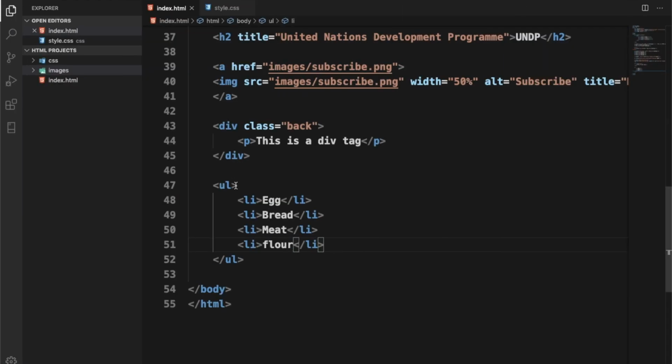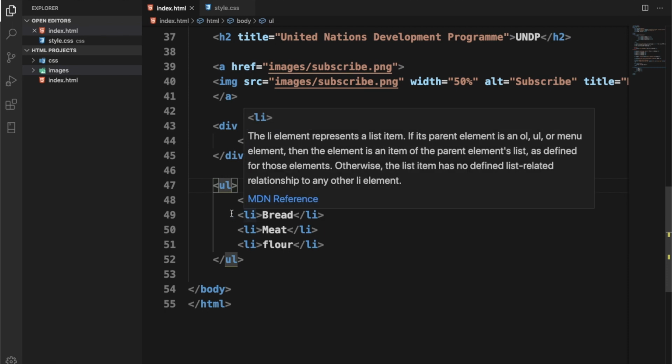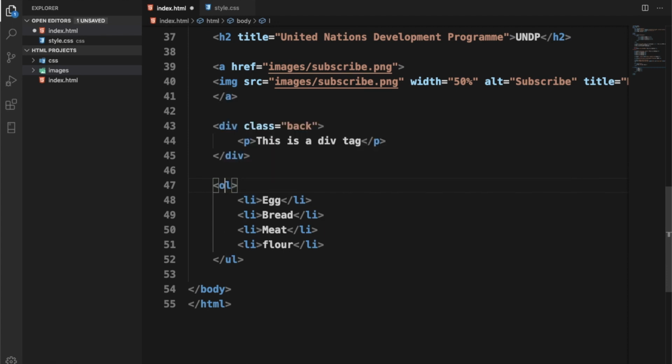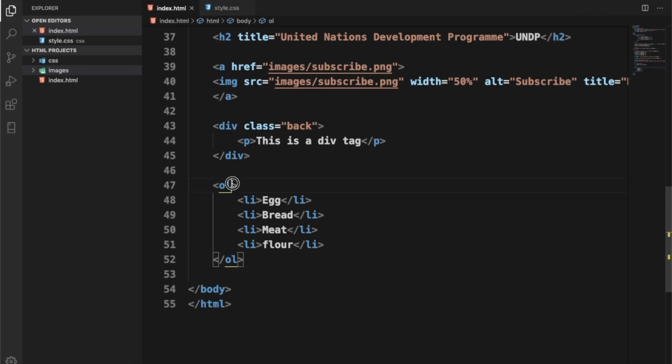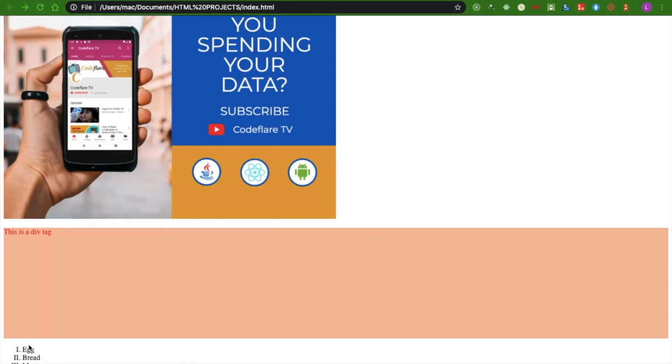So if we want it to be different, what we can do is change this to OL here. So this will be OL. OL stands for ordered lists. So this will give it a more unified kind of numbering, 1, 2, 3, 4 here. So if we want this, we can say type equals to either A or B or 1 or 2 or 3, or we can even use Roman numerals, for instance. So if I use Roman numerals, capital letters, this means that instead of showing 1, 2, 3, it's going to show I, II, III, IV, and this kind of numbering in capital letters, because I indicated that the type should be I in capital letters. So if I save this and I refresh, we have this here.